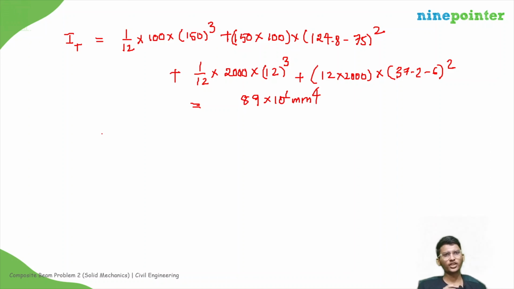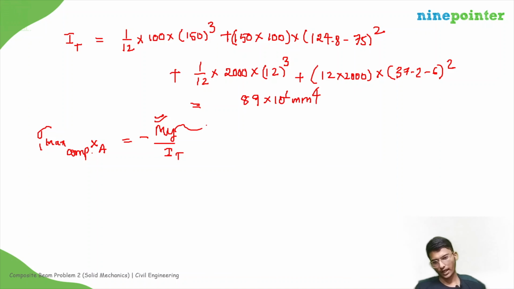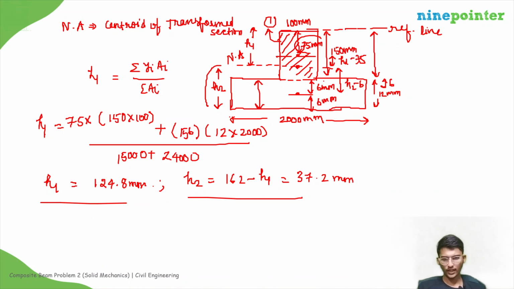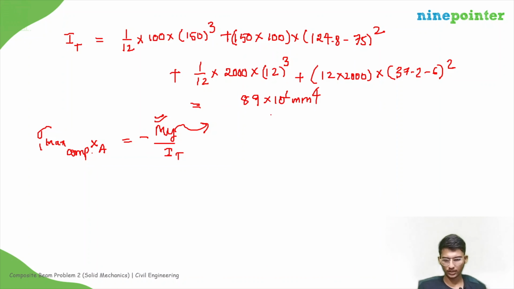So now simply we can write, we need to calculate sigma 1 in material 1, maximum compressive stress, that will happen at point A. So that will be given by, because we didn't change the material 1, we changed material 2. So here it can be directly given by M y by I transformed section. We know the M, and y is the distance from the neutral axis, so this is h1. So minus M h1 divided by I. Again, easier calculations. So you'll get the same answer as previous method.